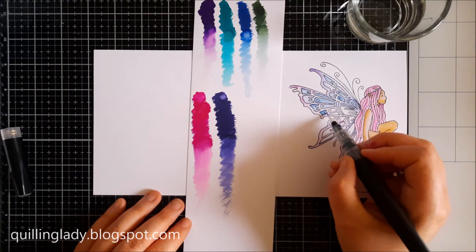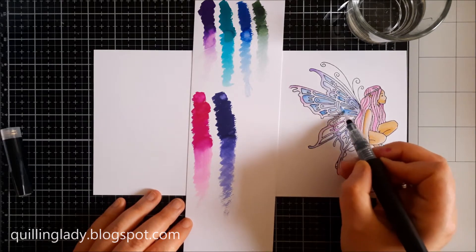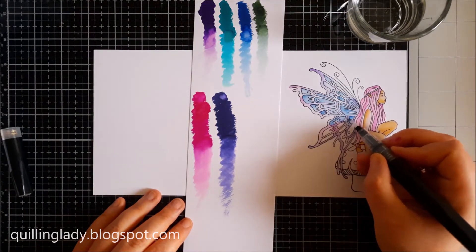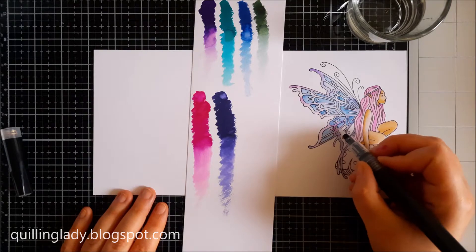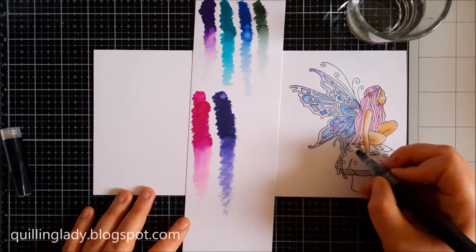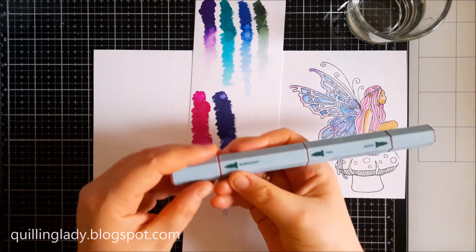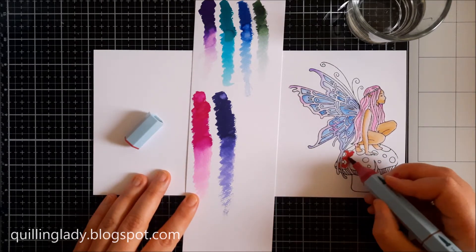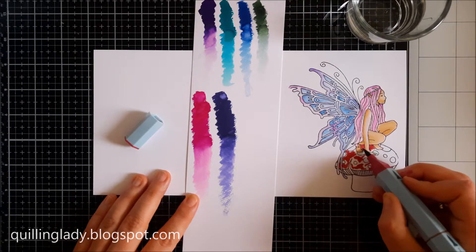You can also use watercolour pencils. I really encourage you to have a go at different colour combinations and colour mixing. For all those colours, I want you to stay with the same colour family. Even though the colours are so dark, I was able to create beautiful shades with different shadows and highlights. You can do it with your own art supplies — take out your pens or pencils, use them, have some fun and create something absolutely unique and beautiful.